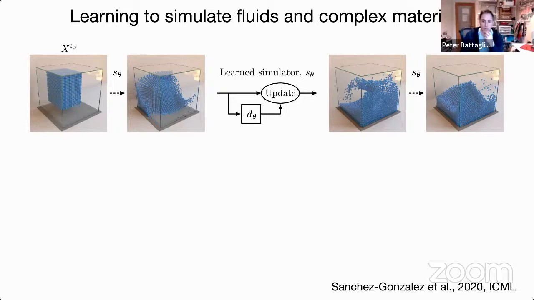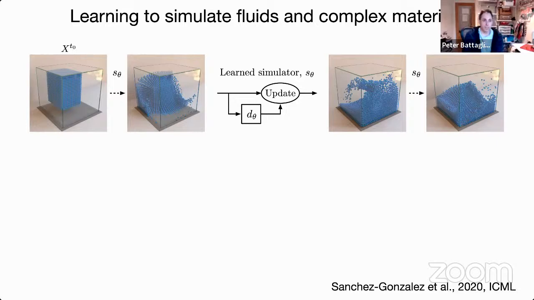And the idea is, this was produced by an actual particle fluid simulator, but we want to train a neural network to simulate this system. Instead of using an engineer's simulator that somebody's built by trying to numerically approximate the equations of motion of this fluid, we want to see if we can take observed trajectories of the state of the system and then train a model to act as a simulator, just like the underlying simulator.